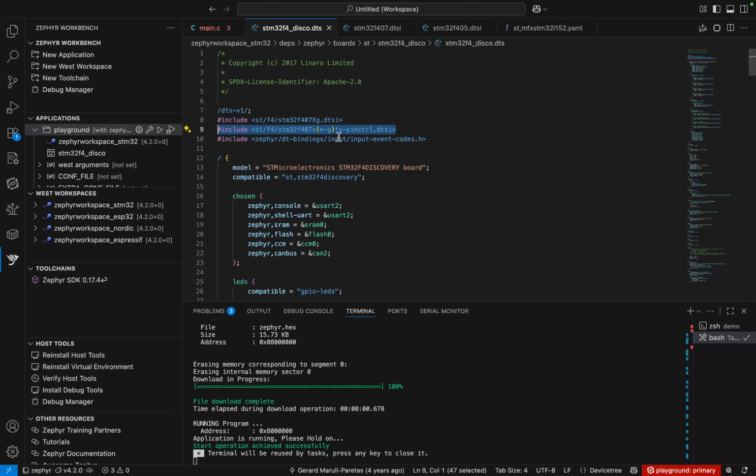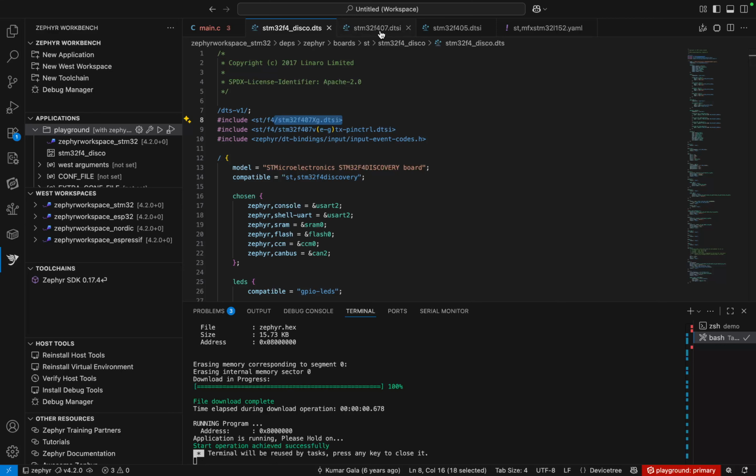So you can see that in the definition, that hierarchical nature is also encapsulated. It is saying that it depends on some other definition, which is STM32F407XG, the SOC or system on chip that has been used to build this particular board.